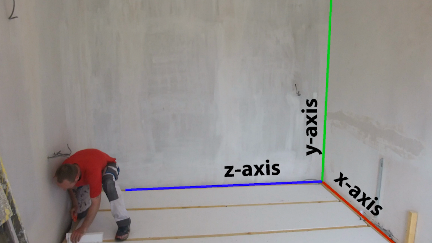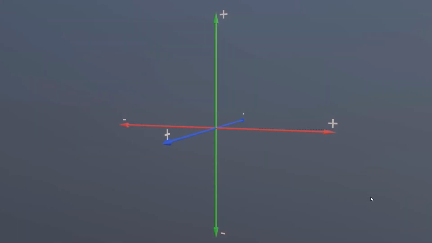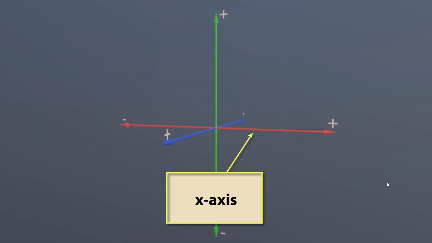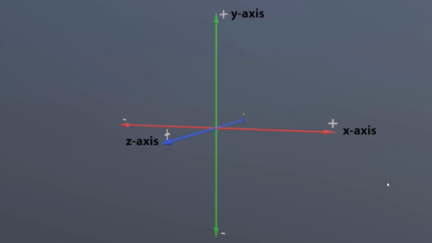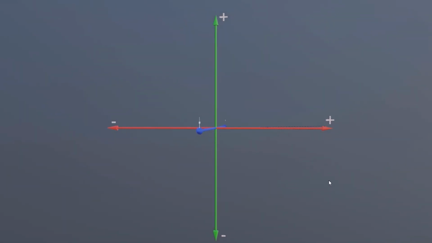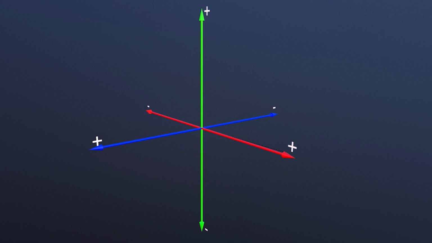To help us visualize the relative position of each axis, we'll create a simplified version of them in Blender itself. In this image the x-axis is shown in red, the y-axis in green and the z-axis in blue. In fact, these are the colors that Blender itself uses for the axes. Notice that, as we change our viewpoint the z-axis is all but invisible as it points directly at us out of the screen. However, the direction in which the positive and negative parts are marked on the z-axis are not universally agreed, with some applications having positive values coming outwards while others have the positive values going inwards. So, make sure you are aware of the axis direction being implemented in any applications you may be using.